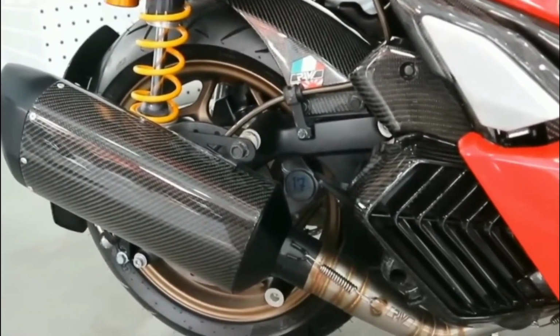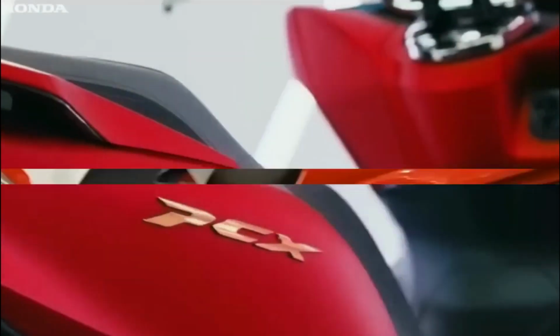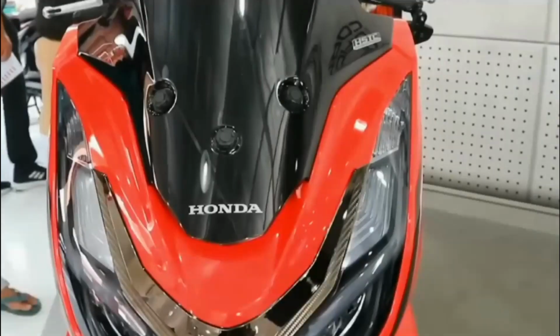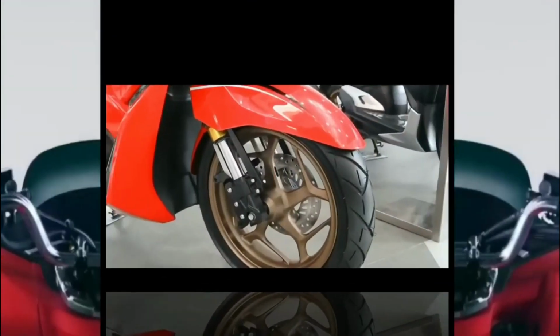The new Honda PCX 160 2023 provides the latest color variant, namely Royal Matte Blue, which comes with a combination of blue on the upper body and black on the lower body. Other color choices for the new Honda PCX 160 2023 are Magnificent Red, Brilliant Black, and Wonderful White for the CBS type. The new Honda PCX 160 2023 is also equipped with a 3D emblem with the latest design.